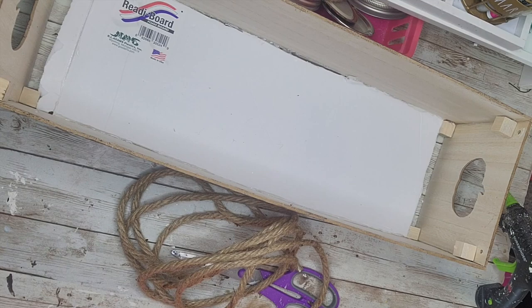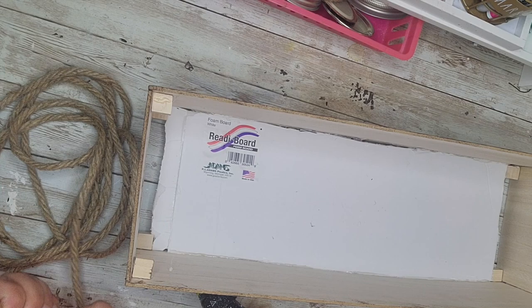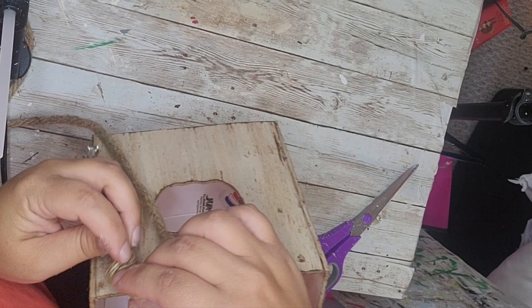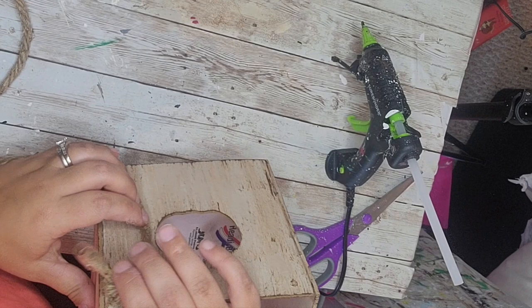So I took this nautical rope that I got from the Dollar Tree and I tied a knot on one end of the rope, and there are already holes on the sides of the board because this was supposed to hang. So I'm just using those holes as a guide to where I want to glue my knots. What I did was I made one knot and then I glued it down over that hole, and then I decided how long I wanted my handle to be, and I made another knot to glue on the other hole and then cut off the excess rope.